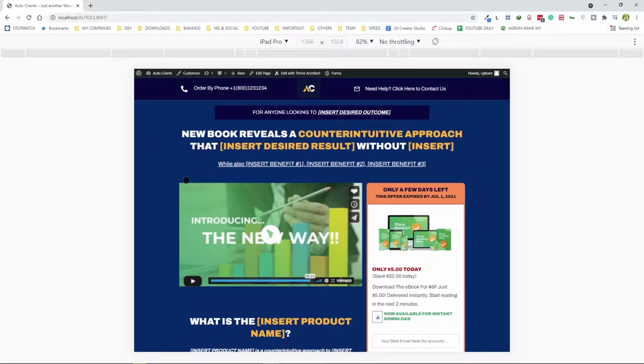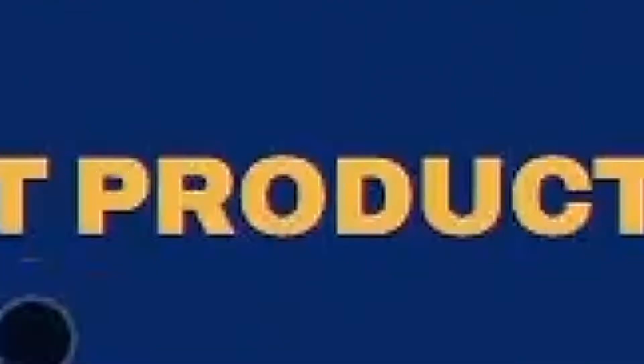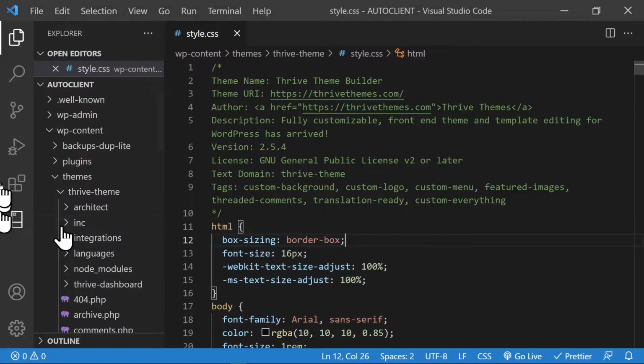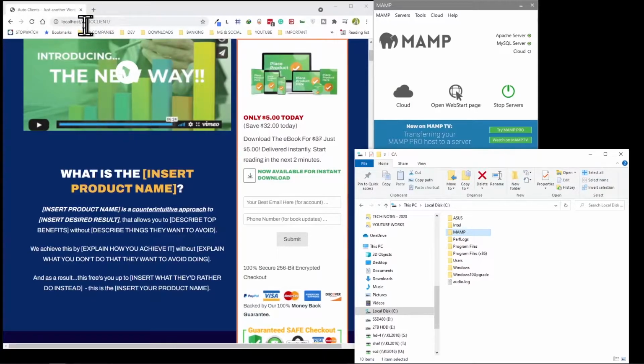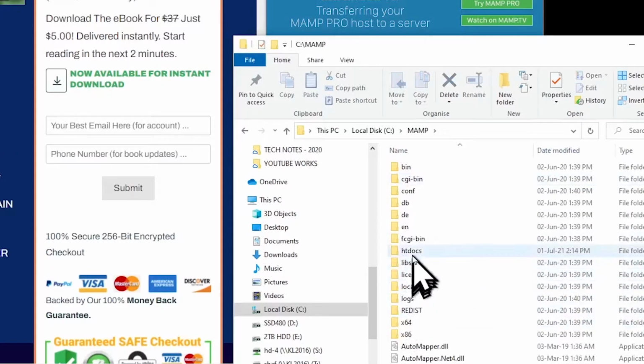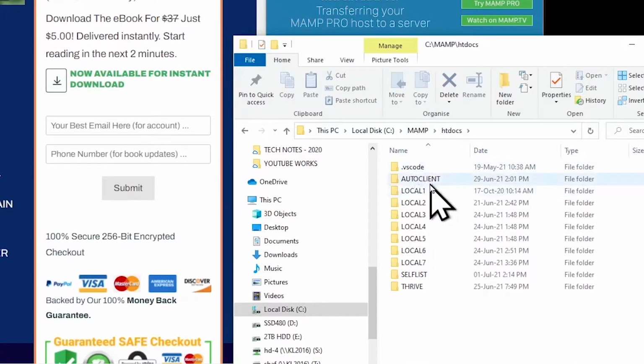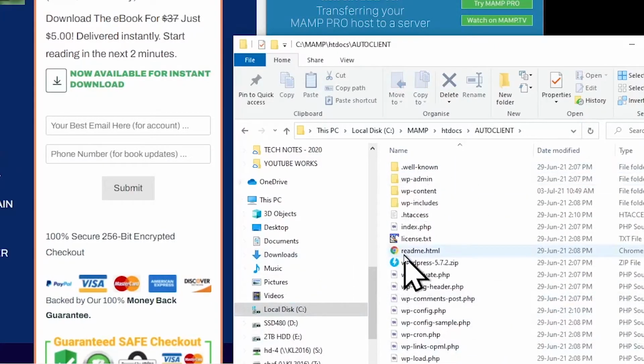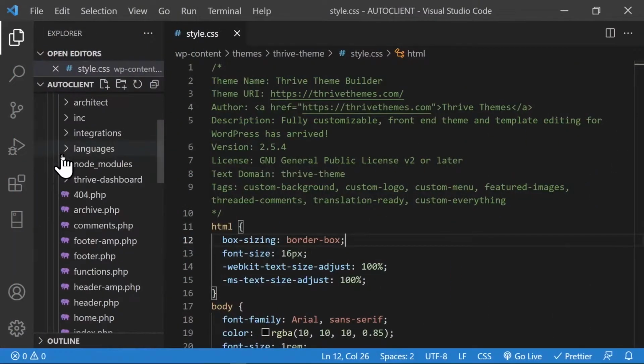That being said, let's get started with setting it up with Node Sass and local styling. Okay, so we are back at the project backend code level, and here's our project folder, auto client. Just to make sure, this is the localhost installation using MAMP for Windows, and the physical location would be C drive, MAMP, then htdocs and auto client.